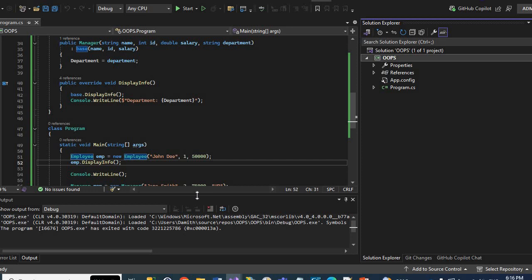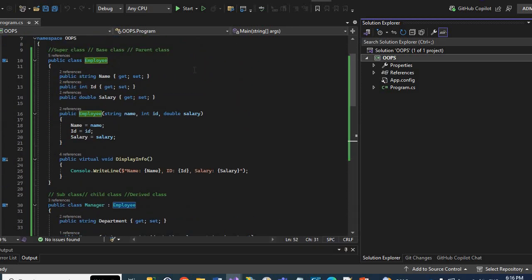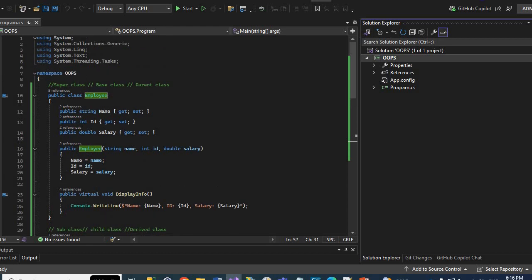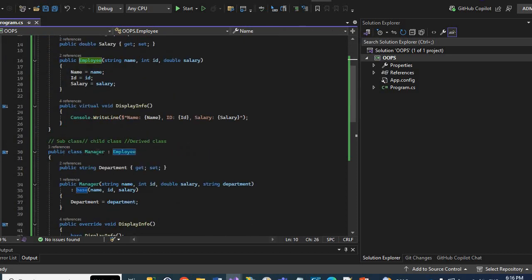Coding exercise part, right? Here I have a namespace called OOPS, right? I will explain what a namespace is in a later question, right? Then I have three classes actually: the employee class and the manager class. Manager is derived from the employee class.